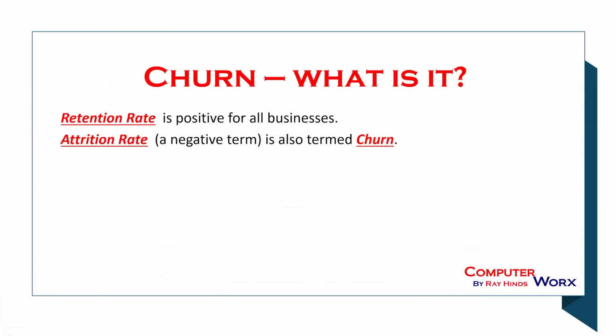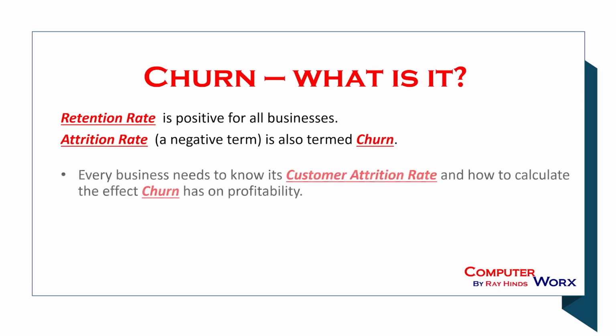Which brings up churn. Churn, you've heard a lot about. What is it? Well, we have a positive metric called retention rate and how well you retain your customers. Churn, or attrition rate, is exactly the opposite. It's a negative term and it's the inverse. So if you have over a period of time 100% of your customers, 8% of them drop out over time, then your attrition rate, or churn, is 8%. And that's an awful high one. Sometimes they're in the double digits, but not always.